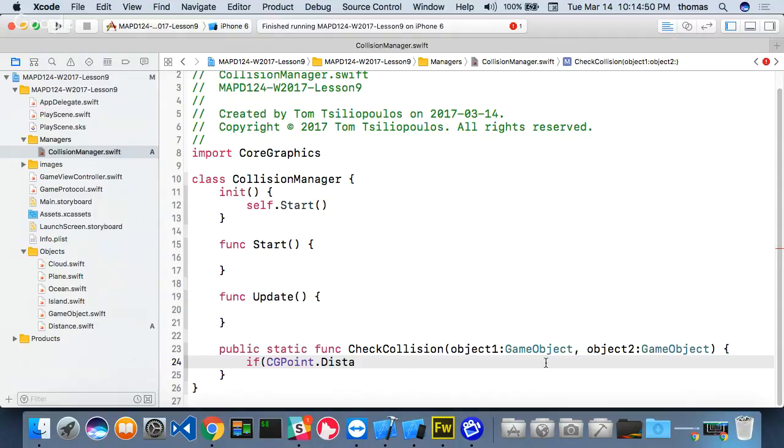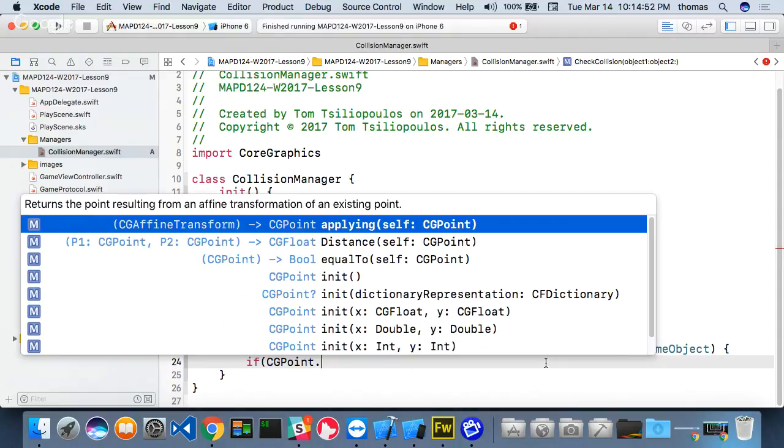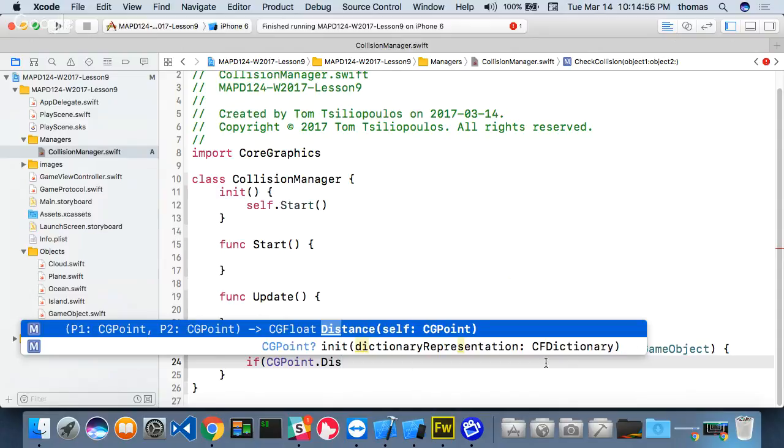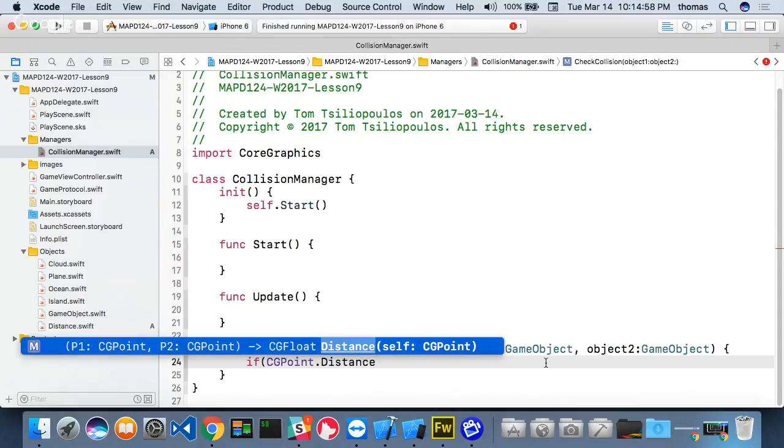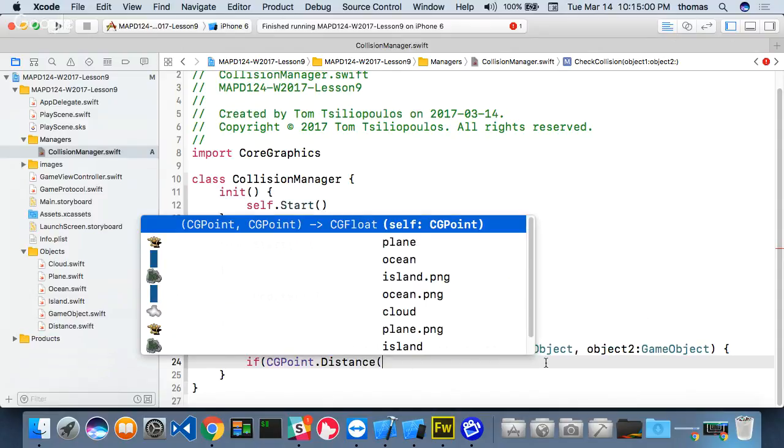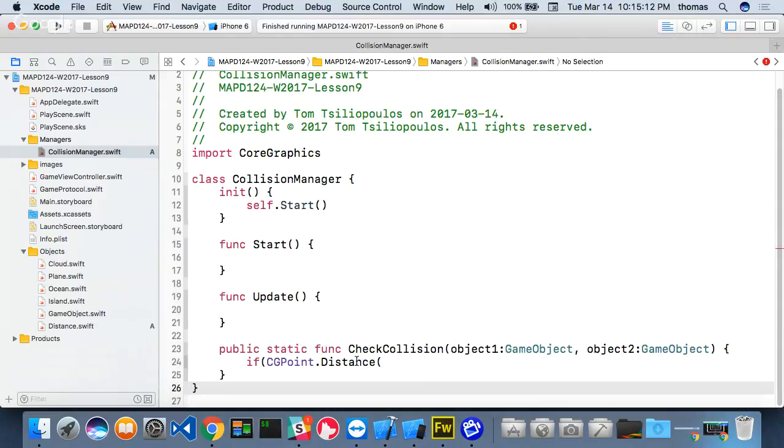Let me try this out here. So, CGPoint distance. Here it is. How come it's not showing me the distance formula that I want? I don't know who programmed that in, but that's what I want. I want my CGPoint distance to run.